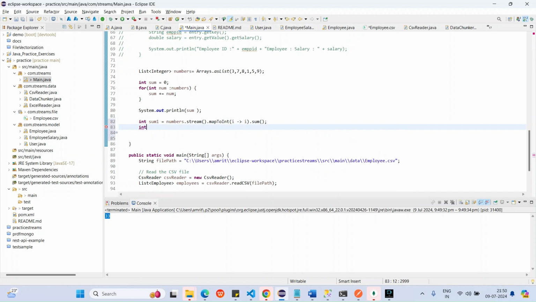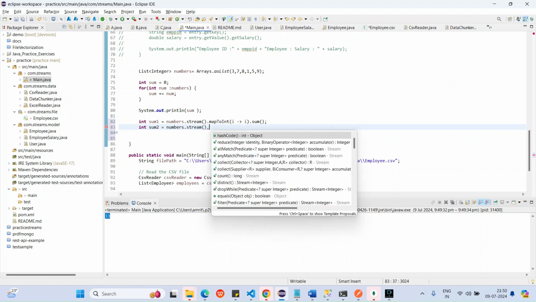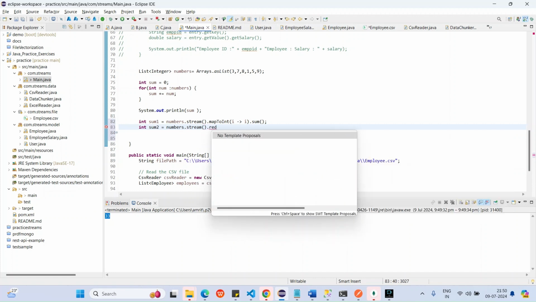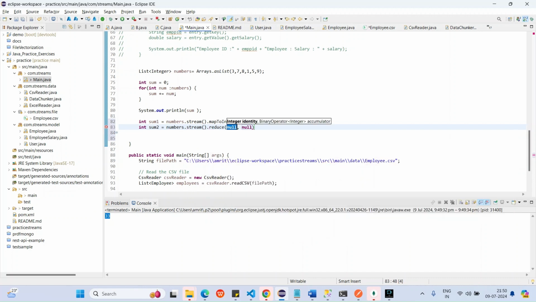Then int sum2 equal to numbers.stream().reduce(0, (a, b) -> a + b).